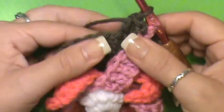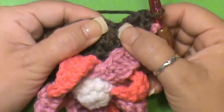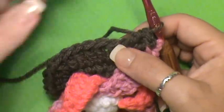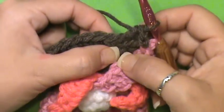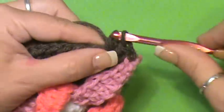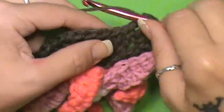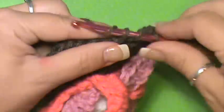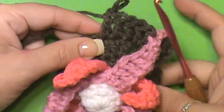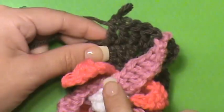Now you want to double crochet in the next 3 double crochet, but you also want that first one to go into the post that's connected to that chain, the first corner here. So go into that first one. So 1, 2, 3. Now what you want to do here is you want to drop this loop, and we're going to pick up the next petal available from round ring C.